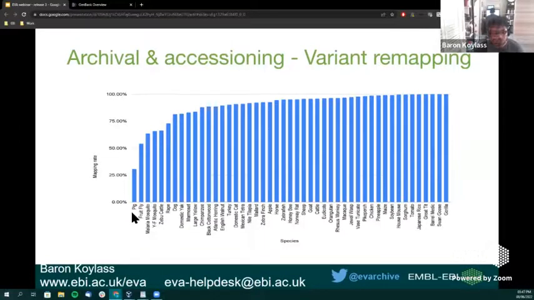But we've done this for the majority of species that we hold in the EVA database. So this is just a snapshot of some of the success rates that we've had across different species, and how this method of mapping using the flanking region performs throughout different species.